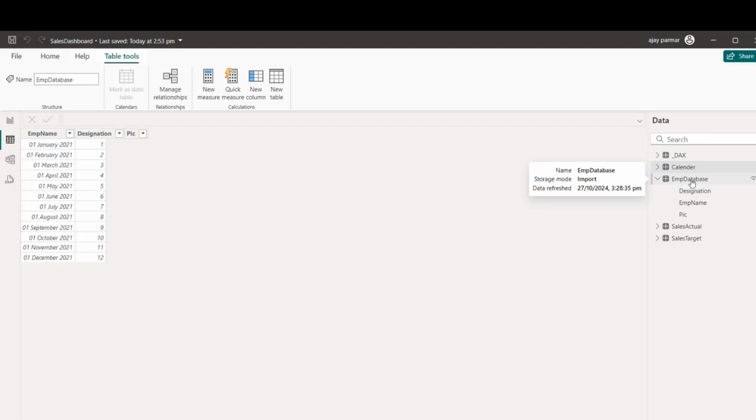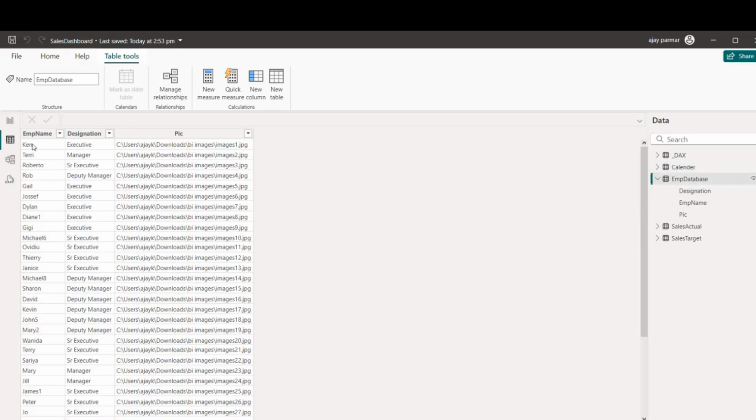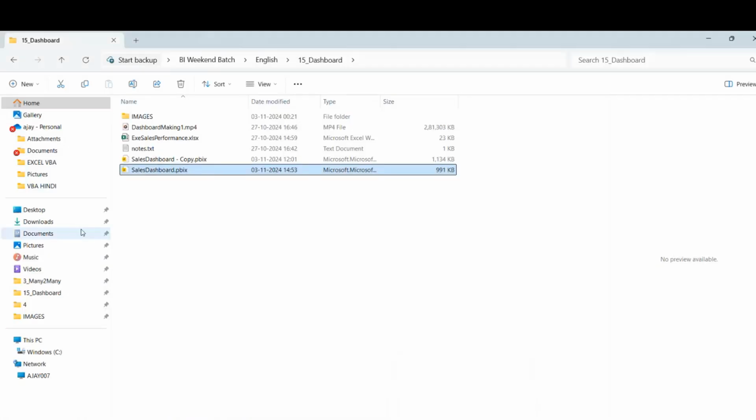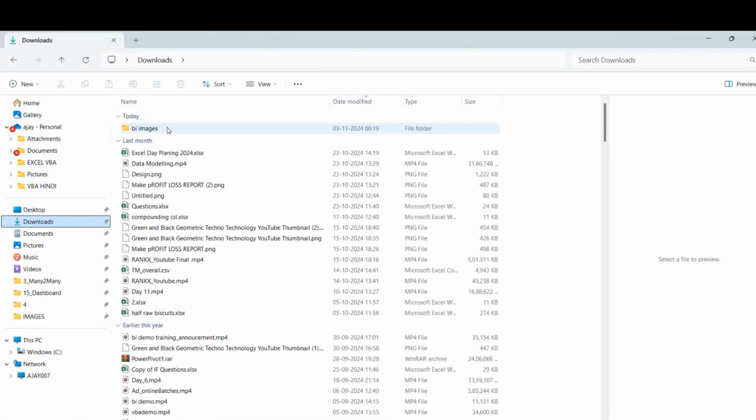Basically what I'm saying, first of all, see, we have the employee ID and the designation and these images. I have downloaded some images one by one for all my these employee IDs. Some are repeated, but just to give you an idea. So they're all in my download folder. Okay, let me show you. So I'm actually using my folder images, right? It's not coming directly from internet. Because if it is coming from internet, then you don't have to do this step which I'm telling you now. Because internet is live everywhere, you can access images everywhere.